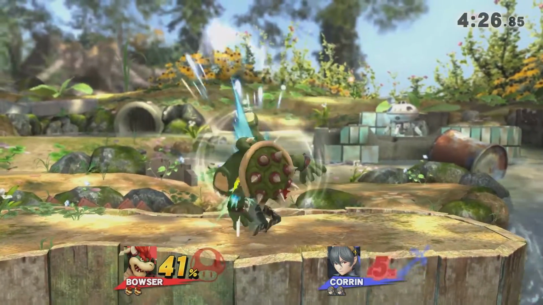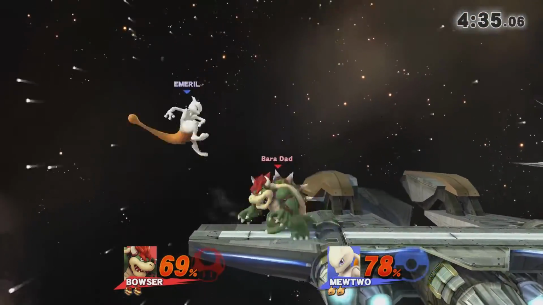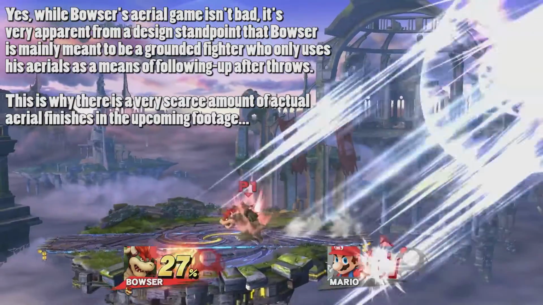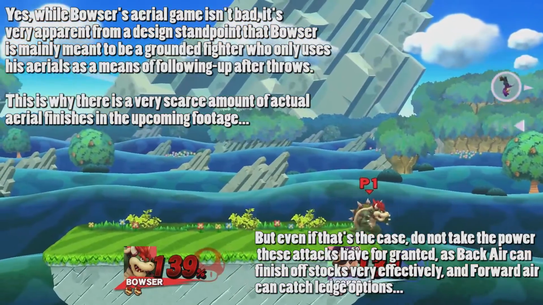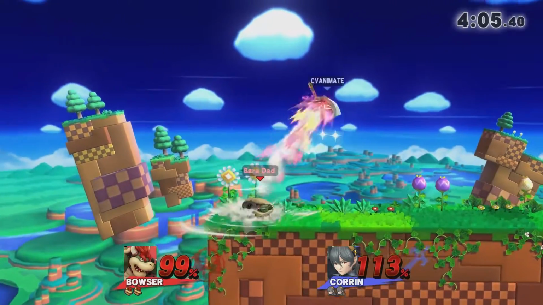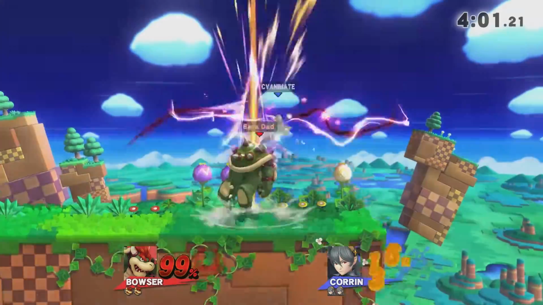Bowser's aerial game, despite being such a burly character, is actually quite fair in both usability and damage output. Some moves are definitely better than others though, and you may find yourself almost spamming said attacks compared to some of his other moves. However, although he has the slowest air dodge in the game and some of the slowest aerial mobility, do not take Bowser in the air for granted, for he still has the power to make up for it.